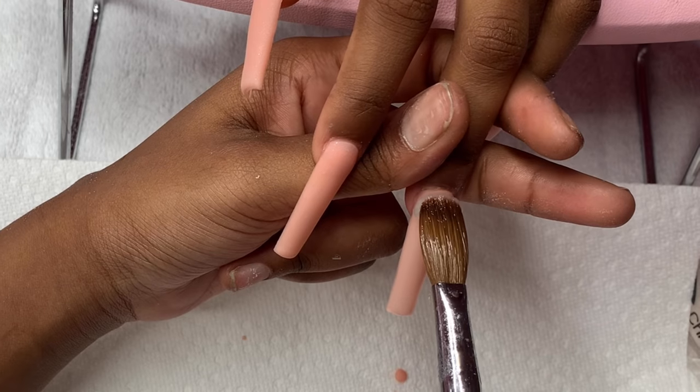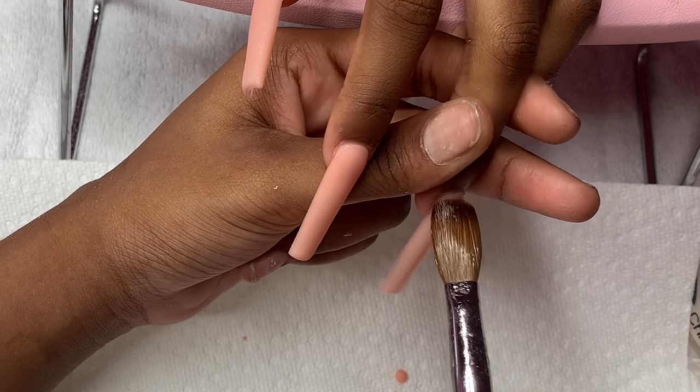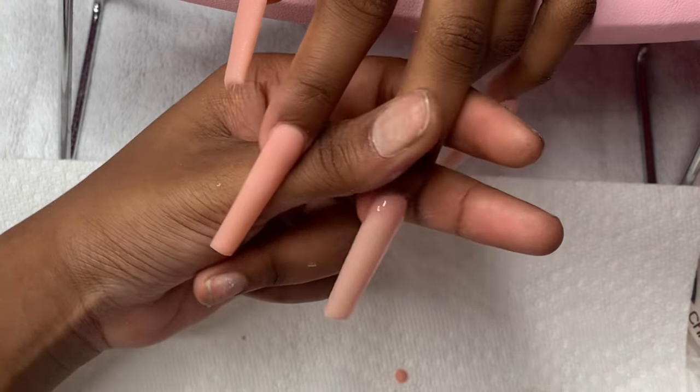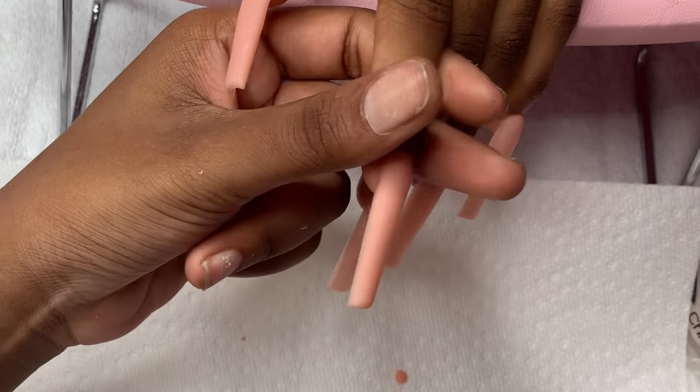So like I said, let me know down below if y'all want to see how everything turns out when I go out there, because I'm super, super excited. Like I said, I've never been to Houston before. So we're going to see what's out there, because I might have to come back a few times to do some nails.